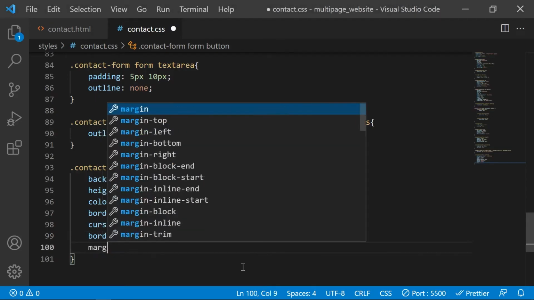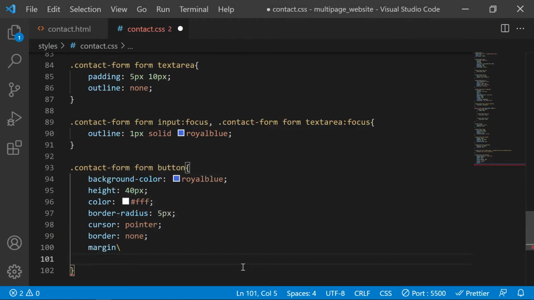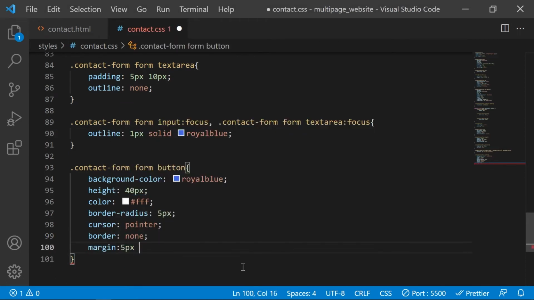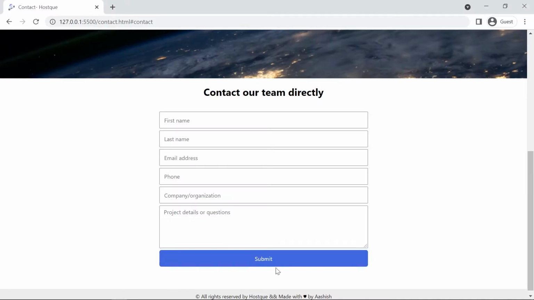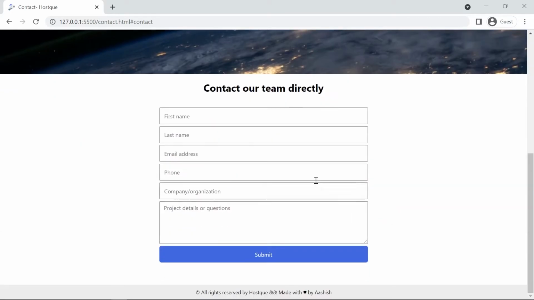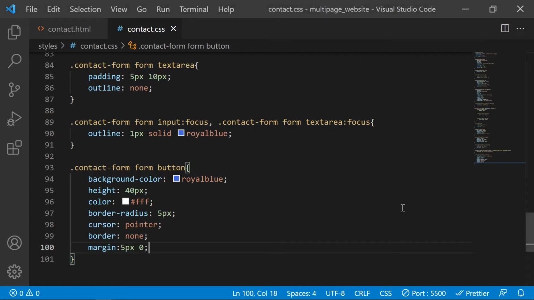And underneath that, I'm gonna have margin, crazy margin. Margin top and bottom will have 5 pixel of margin. And in here you can see that we have this little gap, and our contact form really looks sweet and clean. Yeah, we did not need a really big step to make this kind of contact form. And yes, we can submit this, and I think we are done with our form.